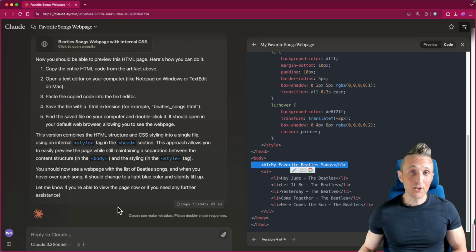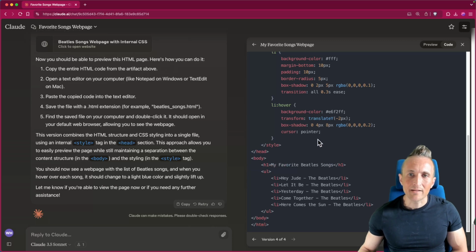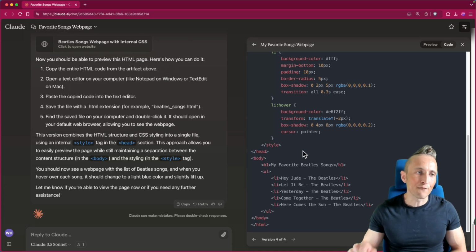Perhaps that's actually a good thing that I'm not the one making the changes, but I could see maybe a small use case for being able to collaboratively edit on the artifacts and have it then look at the changes that I made, understand what I'm doing, and incorporate that into any further modifications that it makes. And I think that's about it for now. I might take a look at the projects feature. It has some overlap with artifacts. If I find something interesting there, I'll create another video.